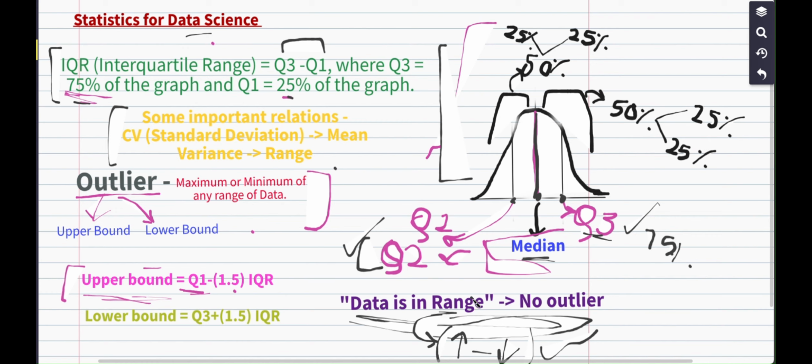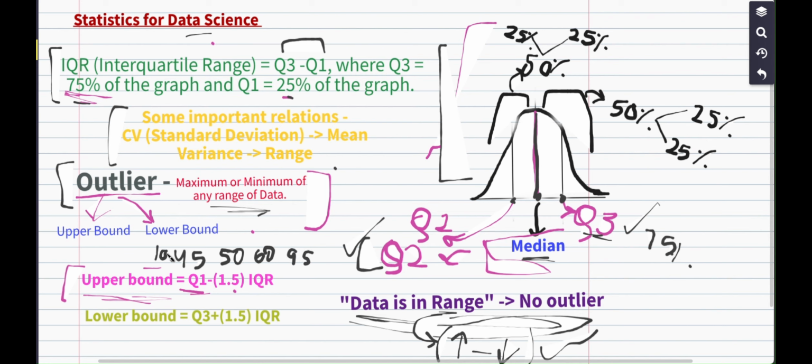And if I say that the data is in range, what is the meaning of range? We discussed that range is the difference between the maximum and minimum value: you compare the maximum and minimum value, subtract them, and then you find the range. But when there is no range, or the range is zero, or it is constant, then we can say that the data is the same everywhere. From there the concept of outlier comes.